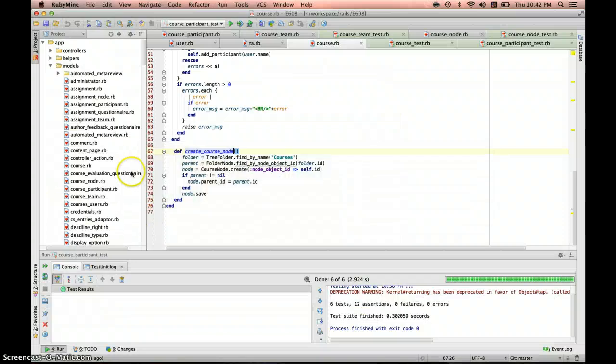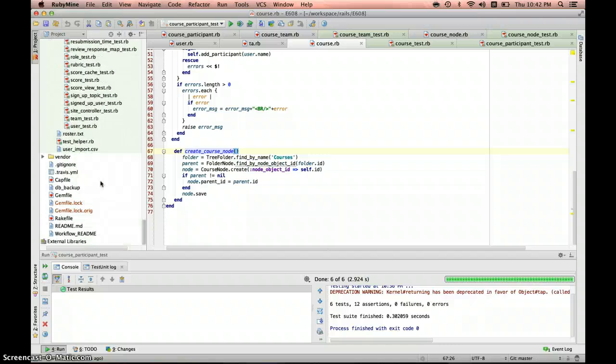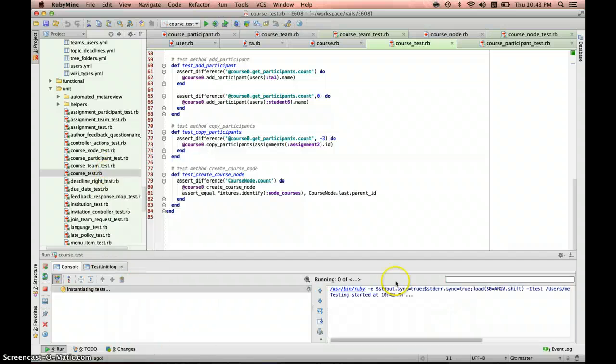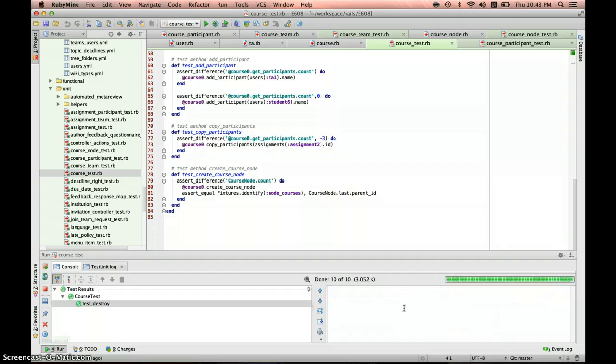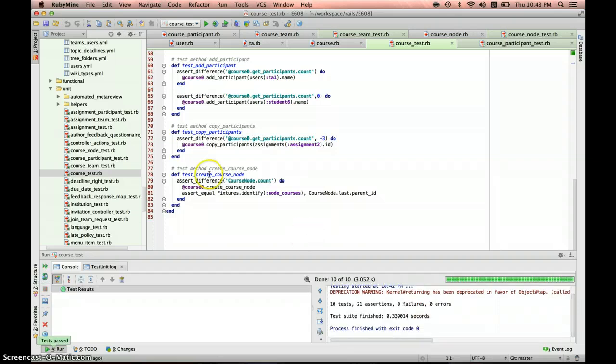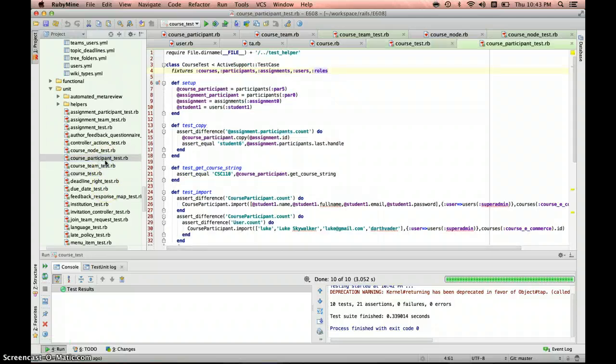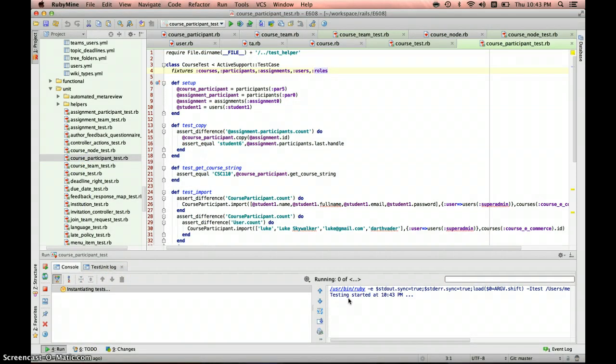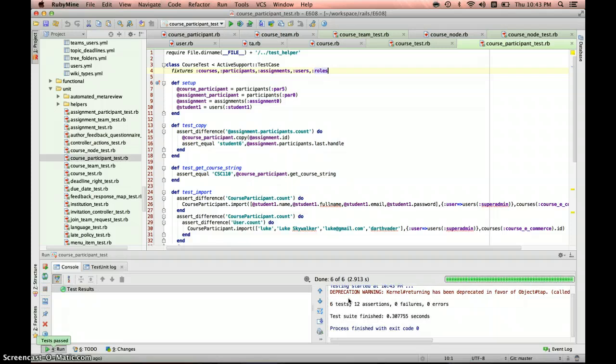I also wrote up the unit test for this model, which is the course test, and it has all the methods, as you can see here, and let's run it to test it. Everything's fine, and I also wrote another unit test for this one, and here we go. So everything's run, and that's my work. Now let's have Kenny.